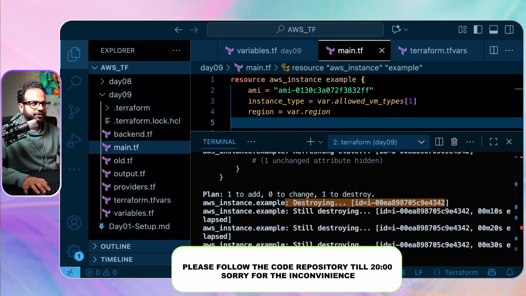Then we have an auto scaling group which says minimum size is 1, maximum size is 5, desired capacity is 2. For availability zones, I'm going to update this to var dot allowed region. Oh, what was that? That was availability zones, right? Yeah, so it should be an availability zone, not the instance. It's not a mandatory field, so let's skip it. Let's remove this. Or you can write every availability zone from the US East 1 region, because that's the region we have used.